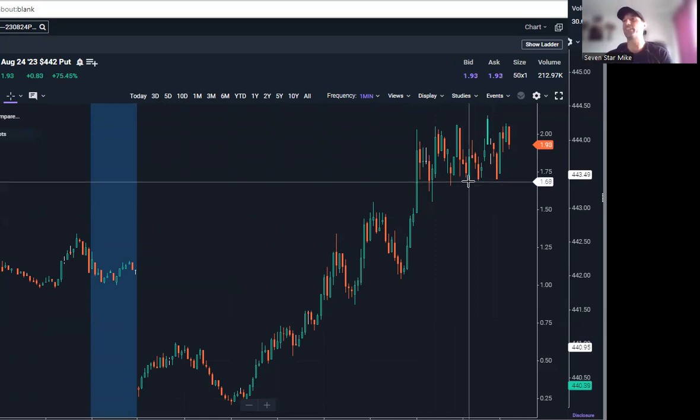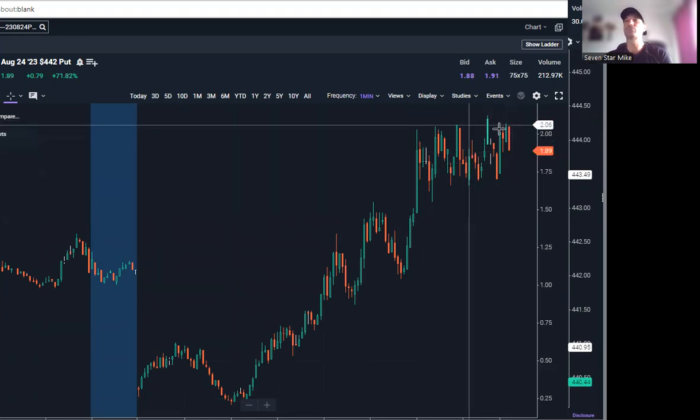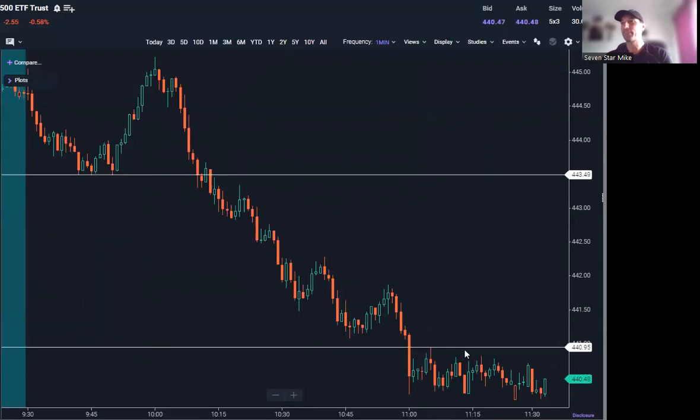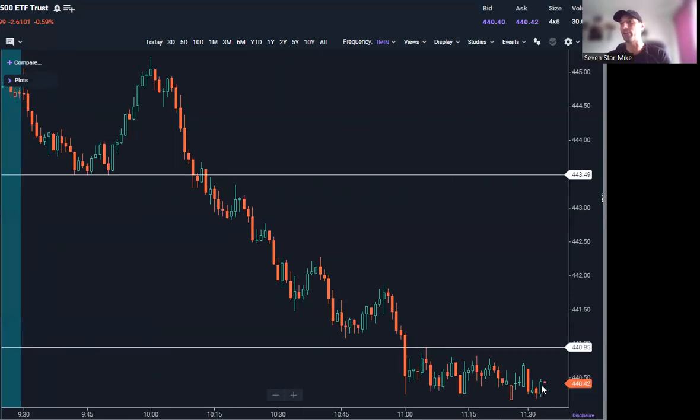So that's the low point there. If it breaks below this at 166, we'll get out. As long as it keeps making higher highs and higher lows, we're going to stay in this trade. So let me get rid of that and go back to the actual SPY chart. So again, it's consolidating here. If it gets back above this level, we're going to close out that trade. If it makes a new lower low and then retraces, we're going to move the stop loss further down to protect more of those profits.